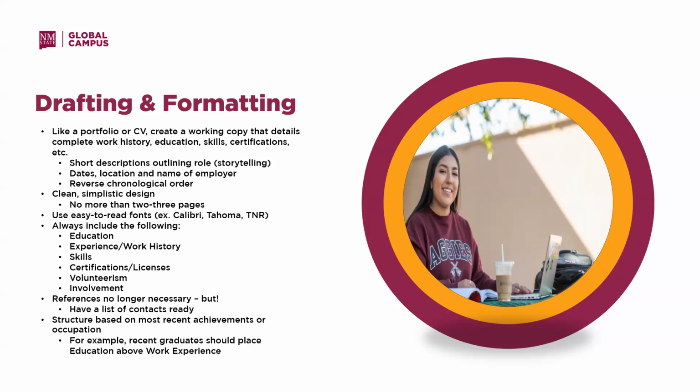Definitely include any volunteerism, any involvement that you had outside of your work roles. If you don't have a lot of work experience, this is really important too. Volunteerism, internships, things like that are really important to include on your resume. Internships are work experience, so don't sell yourself short by not including it if it was unpaid or only over the span of 6 months. It's experience, it's vital to a position you're applying for, so you might want to include it.